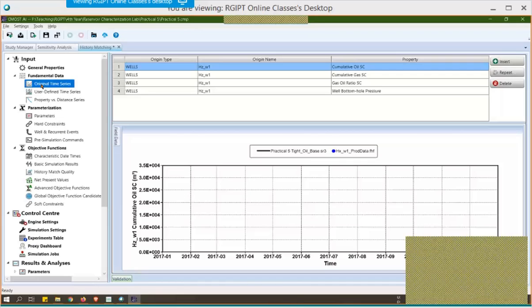Okay, Amir, you can see this curve, like this black line shows the result of the base file, and this blue dot shows the data from the field history file. So you can see that there is some error between these two, and we are saying that we need to minimize this error.